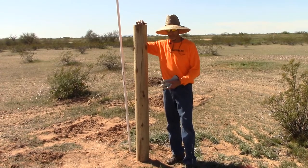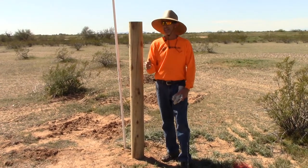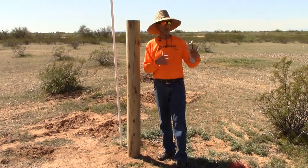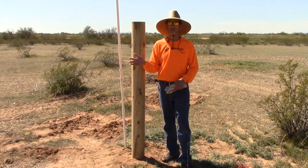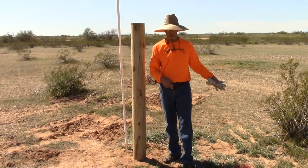Where we're working back here, there's actually 3 posts. We have the post over there, which I think is going to be the next one we attempt. We're at the southwest corner of the property. This is the furthest point away from the home, and it's where we want to block off some ATV traffic that has a tendency to get onto this corner of the farm. So we're going to try to get these corner posts in.